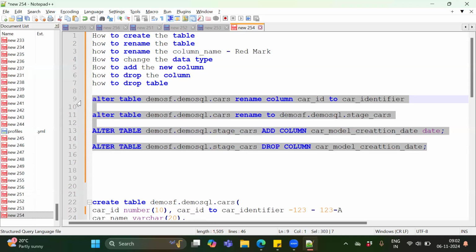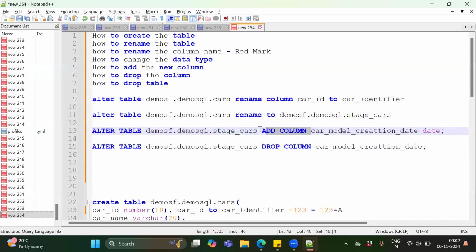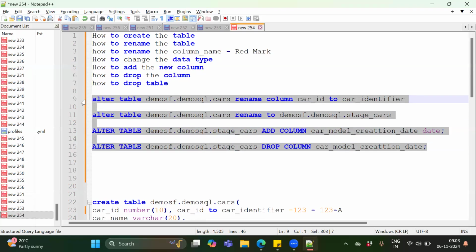These are all very, very important. When you are creating a table, why? Because if it is a new requirement and you want to create a table, then the create statement will help you. If you want to modify a column in an existing table, or add a column to a table that is already there, or sometimes increase the data type length, then this will help you. This is the base for you to practice.